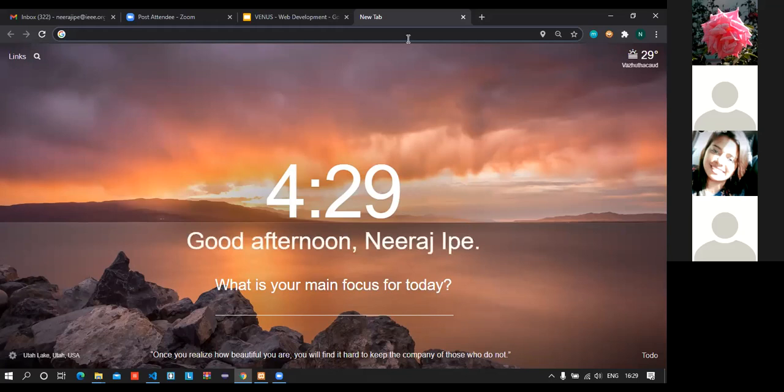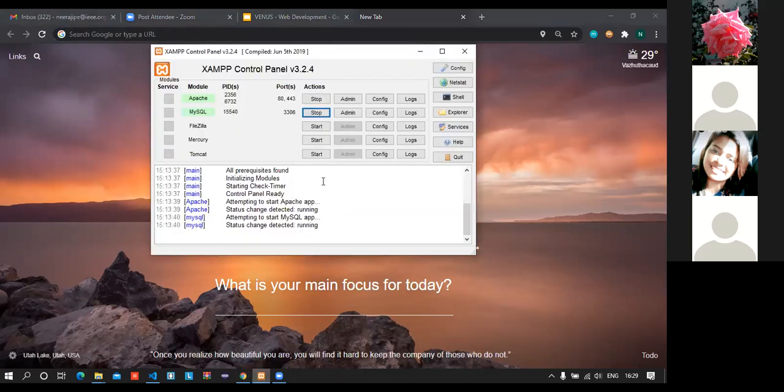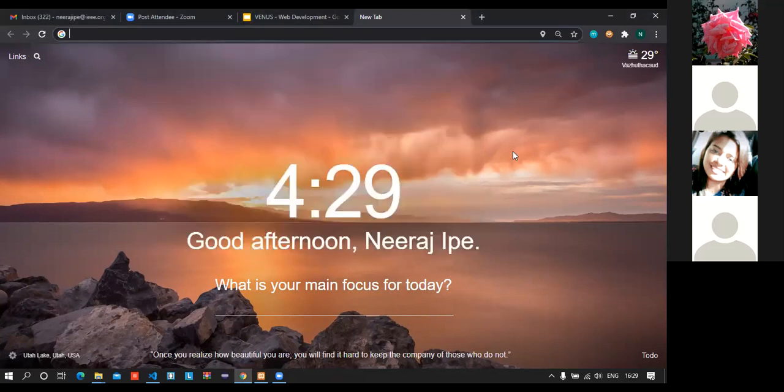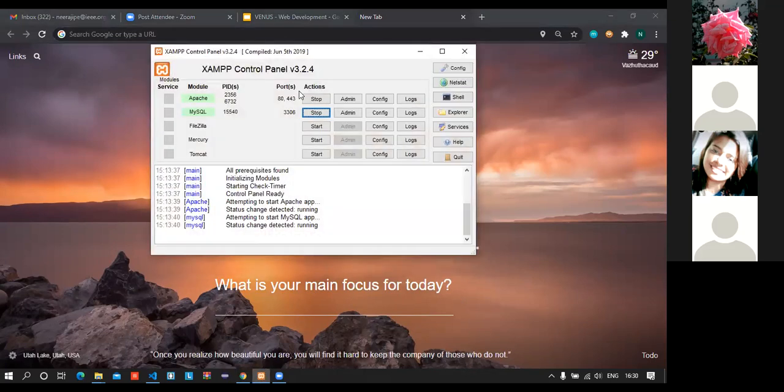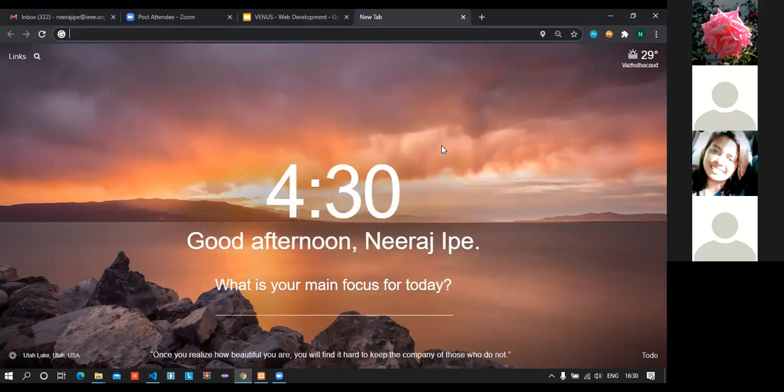For today's demonstration I'll be taking this whole thing in XAMPP, and we'll be working with the MySQL database. XAMPP has its modules built in, so you just need to start it up and you can use the phpMyAdmin console as they call it.